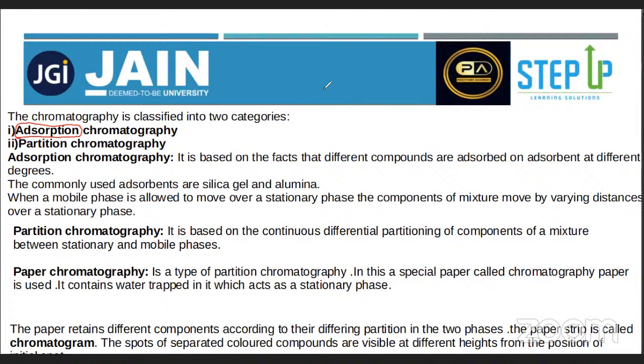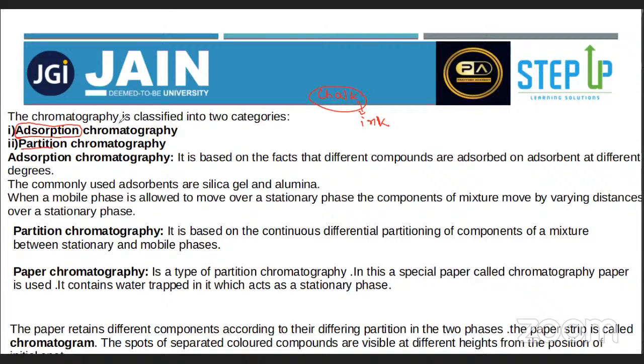If you're trying to dip a chalk into ink, later when you break it, you'll find that the ink isn't inside everywhere; the ink stays only on the surface of the chalk. So when something stays only at the surface, that is known as adsorption. When it goes inside into the bulk, that is known as absorption.